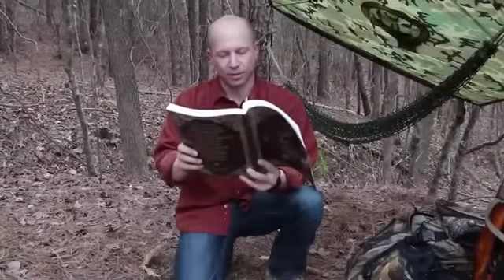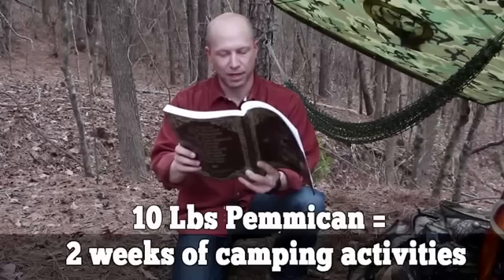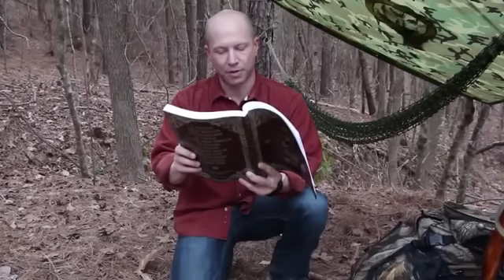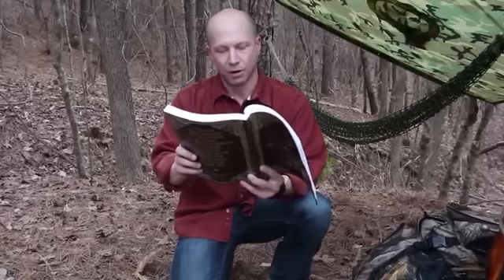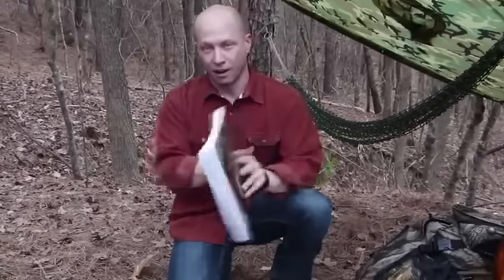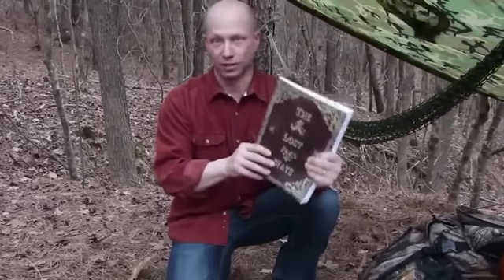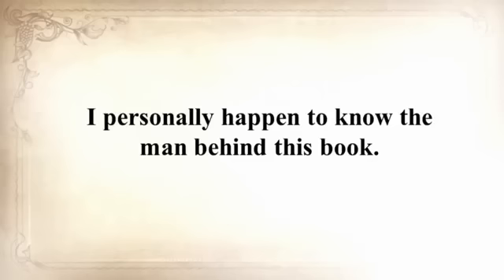Pemmican is the ultimate survival food, no matter if you want to bug out or bug in. Ten pounds of pemmican would supply food for two full weeks of camping activities at three-quarters of a pound per day, providing 2,200 calories. In survival mode, the same ten pounds would supply energy for almost a full month. This was just one awesome chapter in The Lost Ways — you won't believe the survival skills we've lost to history, and that's what this book is all about: saving our forefathers' skills.